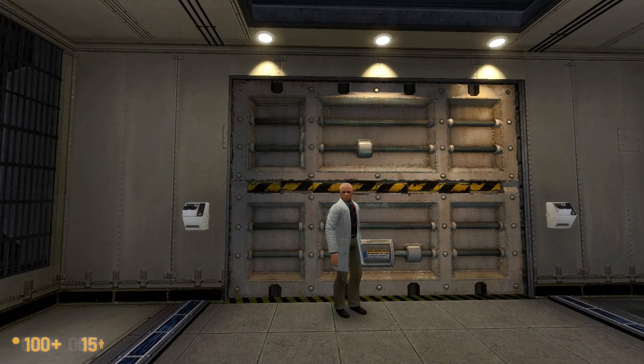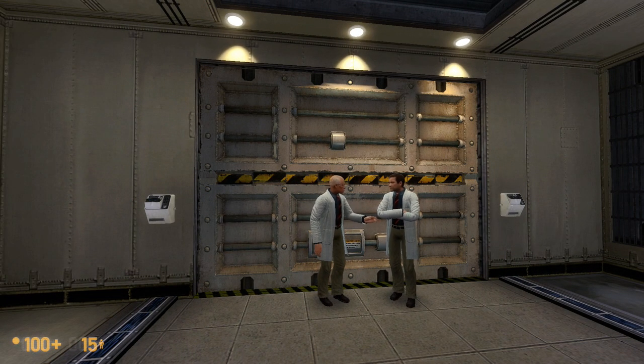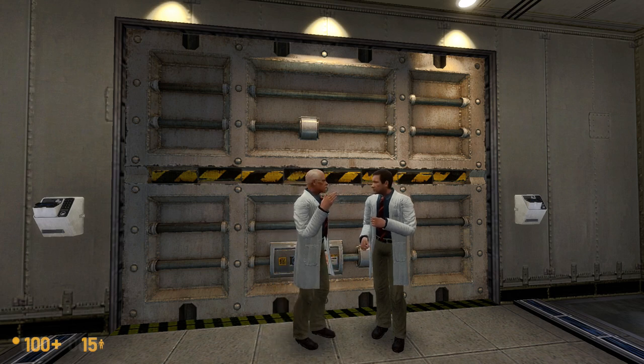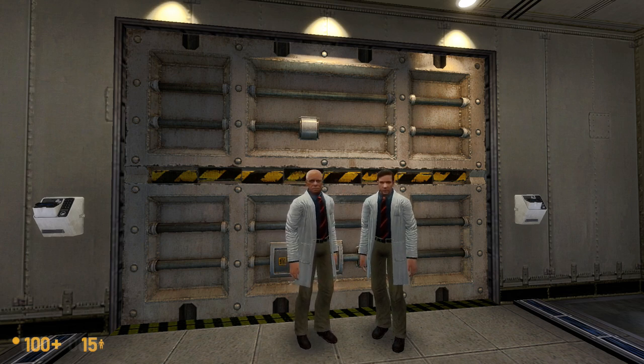Cool. Here he is. I'm afraid we'll be deviating a bit from standard analysis procedure today, Gordon. Yes, yes, but with good reason. This is a rare opportunity for us. This is the purest sample we've seen yet. And potentially the most unstable. Now, as long as we follow standard insertion procedures, everything will be fine. I don't know how you can say that. Although I will admit that the possibility of a resonance cascade scenario is extremely unlikely. I just don't feel... Gordon doesn't need to hear all this. He's a highly trained professional. We've assured the administrator that nothing will go wrong. Yes, you're right. Gordon, we have complete confidence in you. Well, go ahead. Let's let him in now.